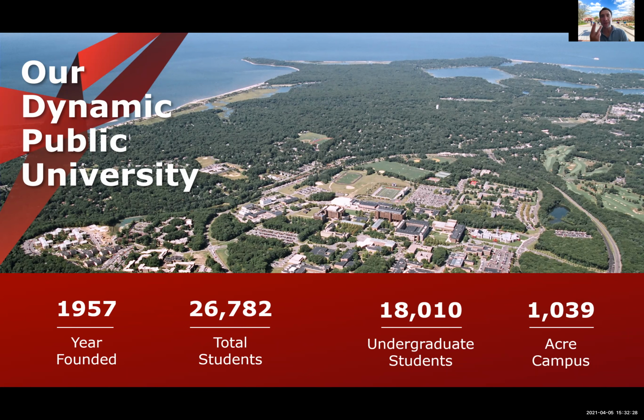Then if you head about 3 miles north of us, you're going to find the West Meadow Beach. Now, West Meadow Beach is a beautiful North Shore beach that our students do love to frequent. And then if you go just about 10 minutes south of us, you're going to find the Smith Haven Mall. Smith Haven Mall is one of the biggest shopping malls on Long Island. So there's certainly plenty to do and plenty to see in the immediate vicinity. The nice thing is we do have a Stony Brook shuttle bus service, and that's going to take our students out into the community. So if you ever want to go to the mall, the movies, Target, Barnes and Noble, anything like that, we've got you covered.